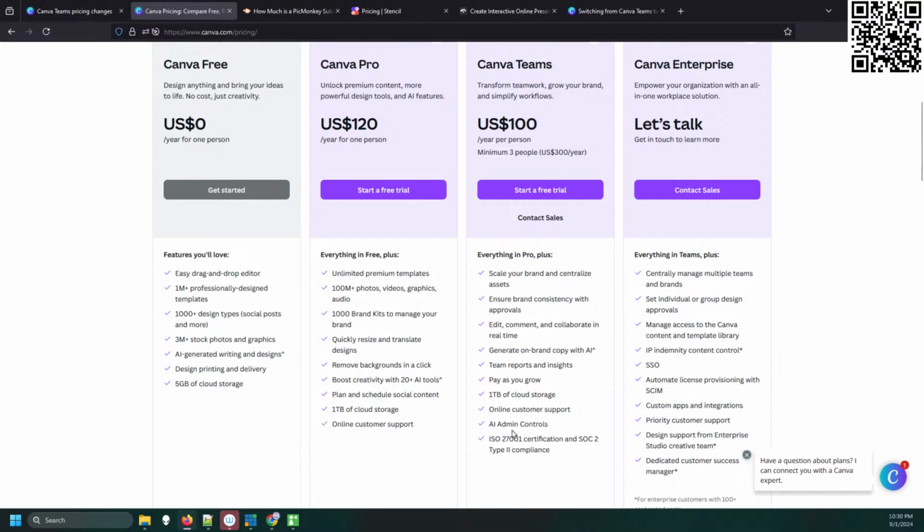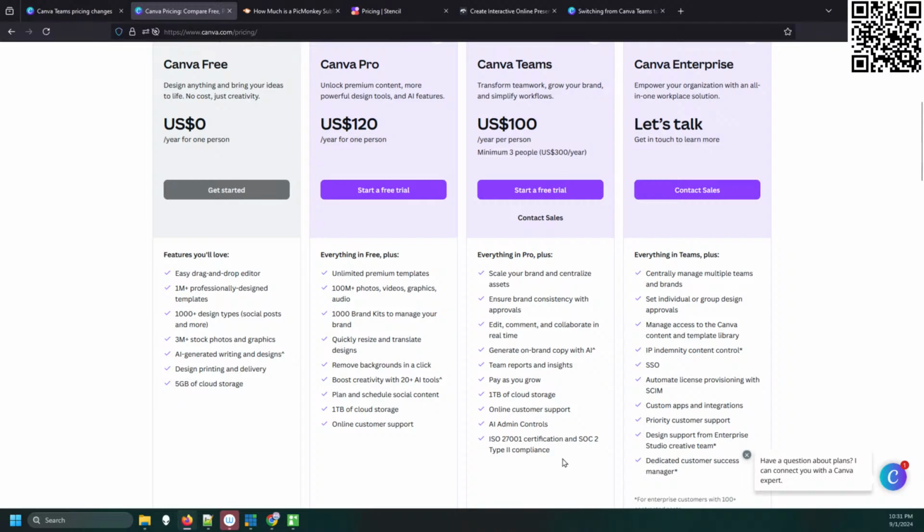The other is you've got these administrative controls that you can do when you've got a team set up, right? So for permissions and approvals and all that kind of stuff, you can set up a brand kit with your fonts and your colors. You can set up brand templates so that the people that you bring onto your team can just go ahead and use those, and you don't have to worry about people not following your brand guidelines.